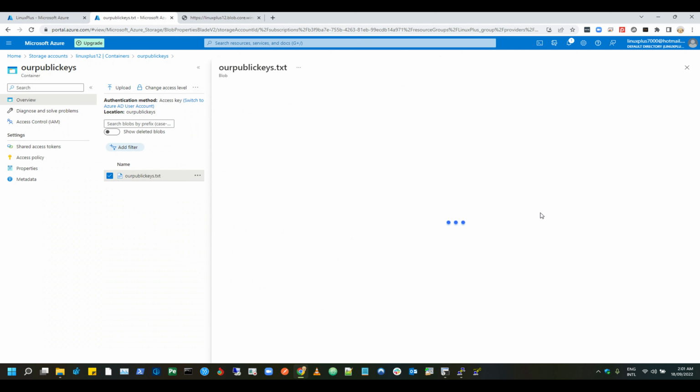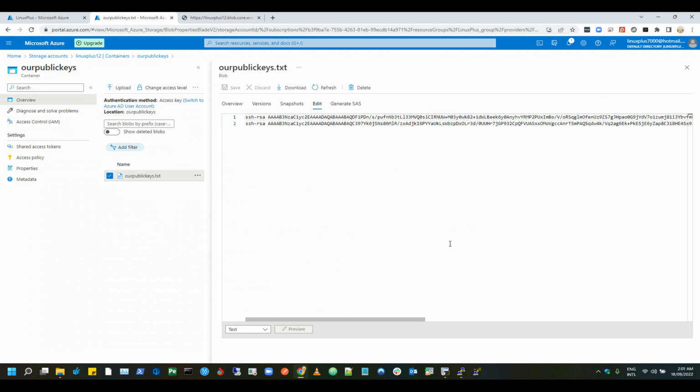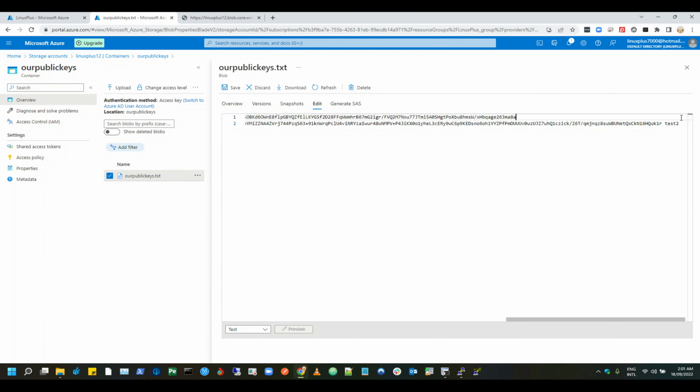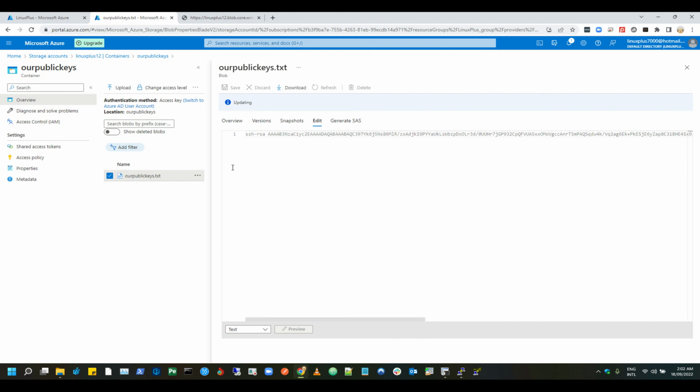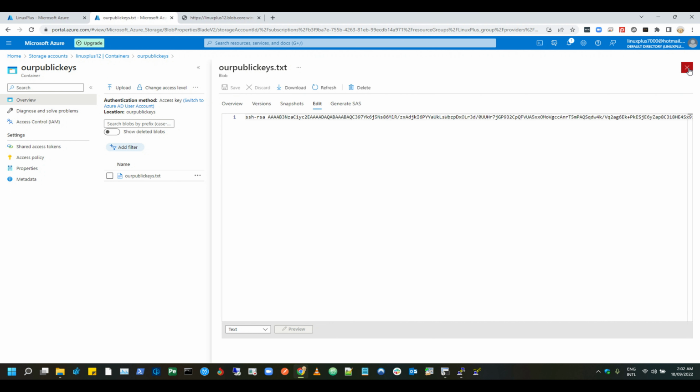We know that we put the public key for the user test1 here. We just simply remove this one. So we don't have to put the keys everywhere, like in all the servers. We just simply have to remove it from here. This is like, you can say, a central database where we remove the key from here, and then this user will not be able to log in.